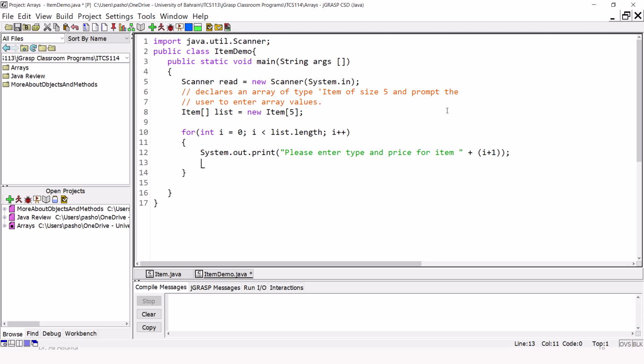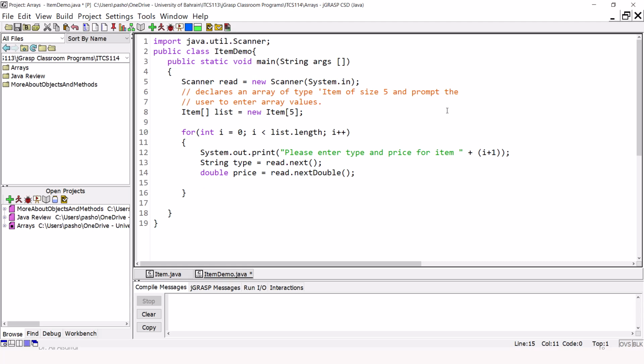Then we need to read the type and the price into local variables. We will define a string for the type, and we are going to read it assuming that the type consists of only a single word, and also we will define a double for the price, which is equal to read.nextDouble.